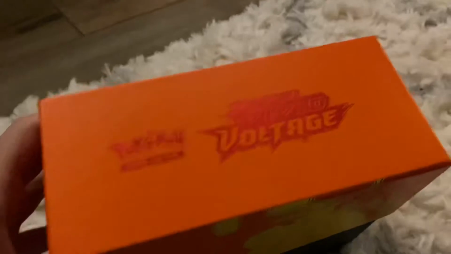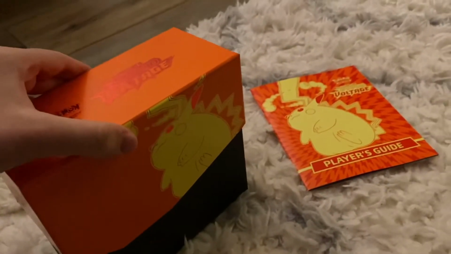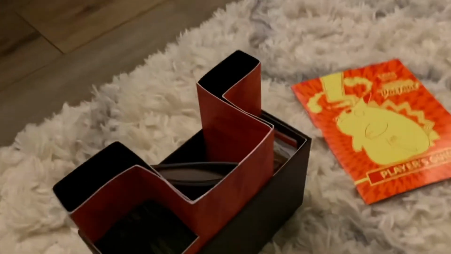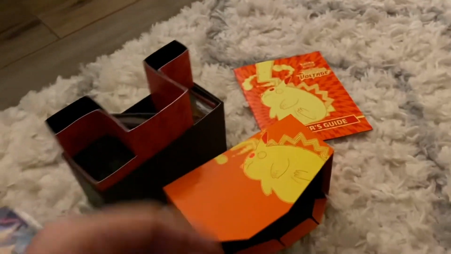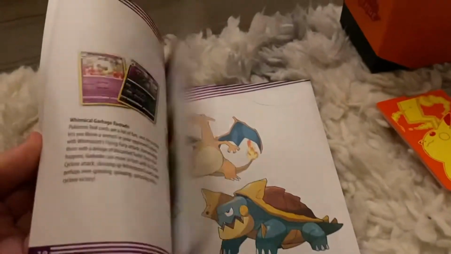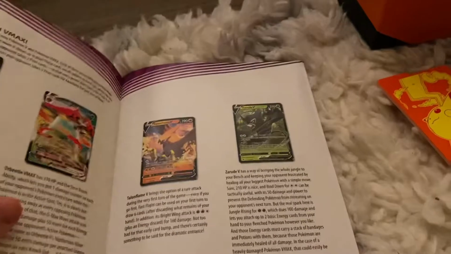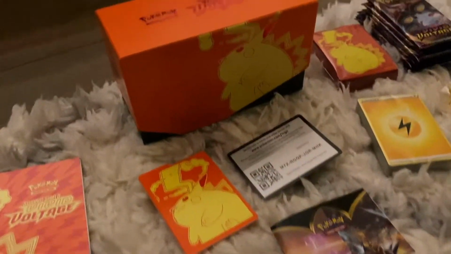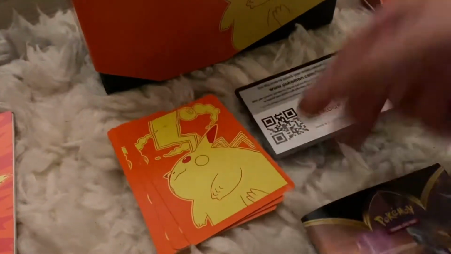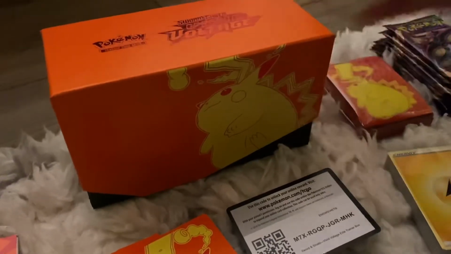Oh my god, it looks so gorgeous. This comes with this manual. So here's everything we got inside the ETB. We got the player's guide with all of the Pokemon cards and everything. And there's also a checklist to check off every single Pokemon card you have. And here, there are dividers for inside here because the ETB fits Pokemon cards perfectly.